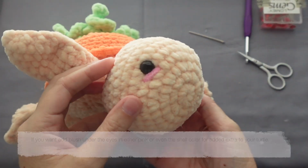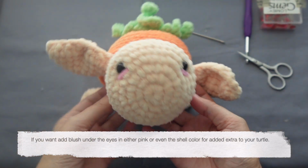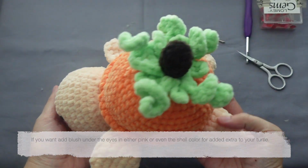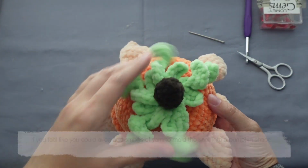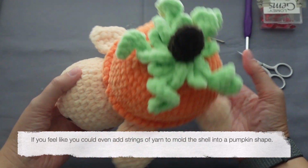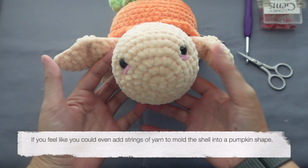Once the head is attached, you can add a little blush if you feel like it. Once the blush has been added, your turtle is done. And I hope that you enjoy it. And I hope that you have fun making many more.